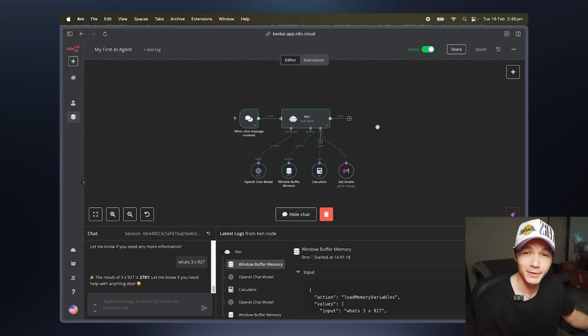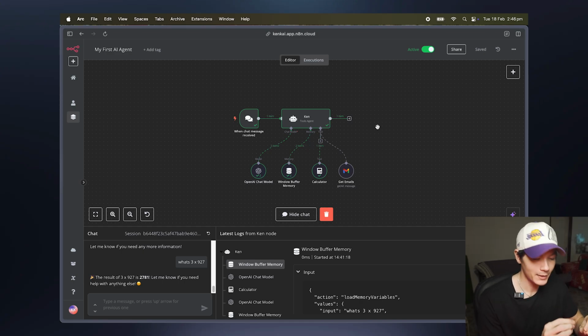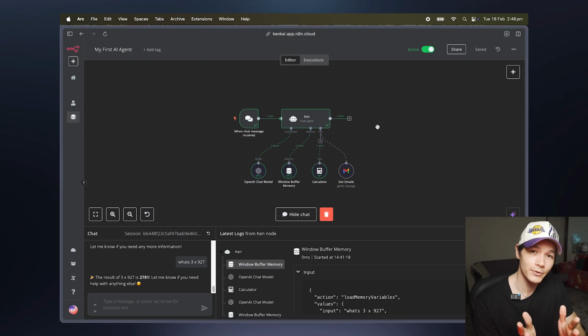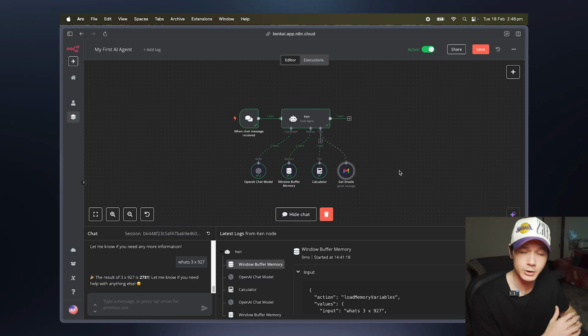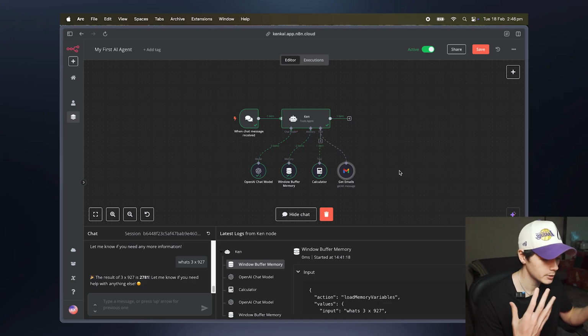And that comes to the end of the video. It's a very simple guide, it's a very simple AI agent, but I just want to show you how you can connect a few dots, make things work, talk to it, get a response. And my advice for you is start playing around with it, okay? Don't just look at this and just think, oh, I just have to make a calculator and a get emails node. No, start exploring, looking out a little bit further.